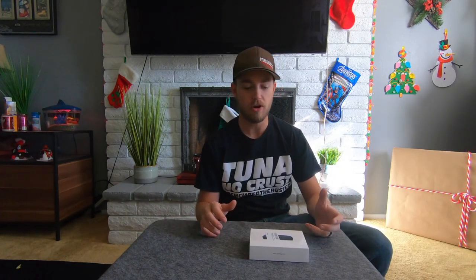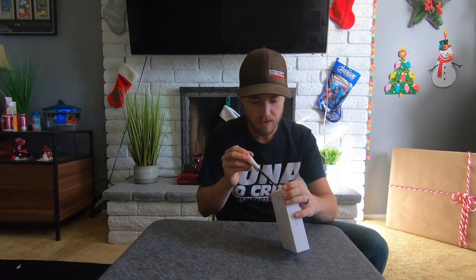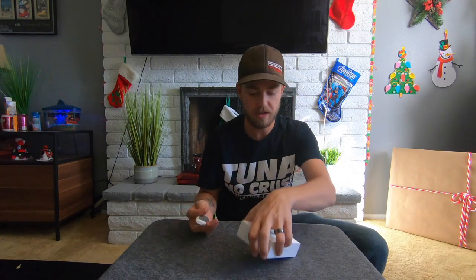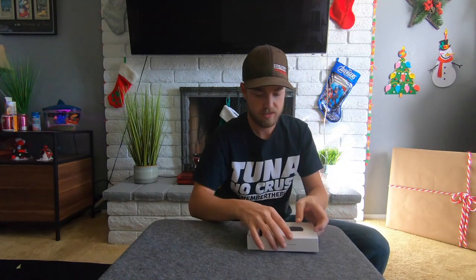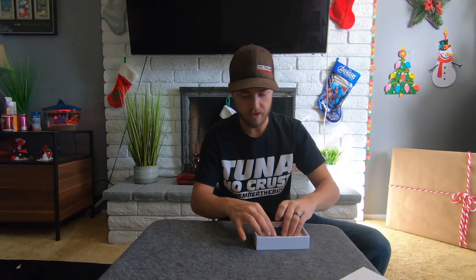I got this on Amazon for about $150 and it came pretty quick with two-day shipping. If this thing is as accurate as it seems like it's going to be, that's a pretty good deal, especially if you don't live near a race track. Here in Phoenix that's kind of the case - we've got one but you only get a few races a year.